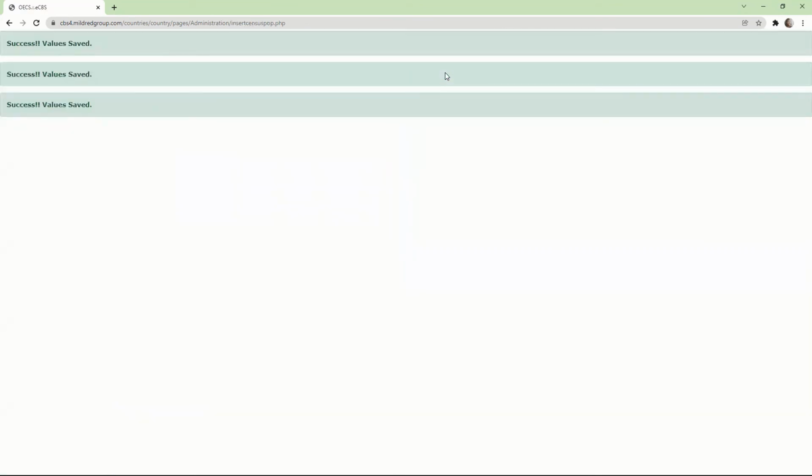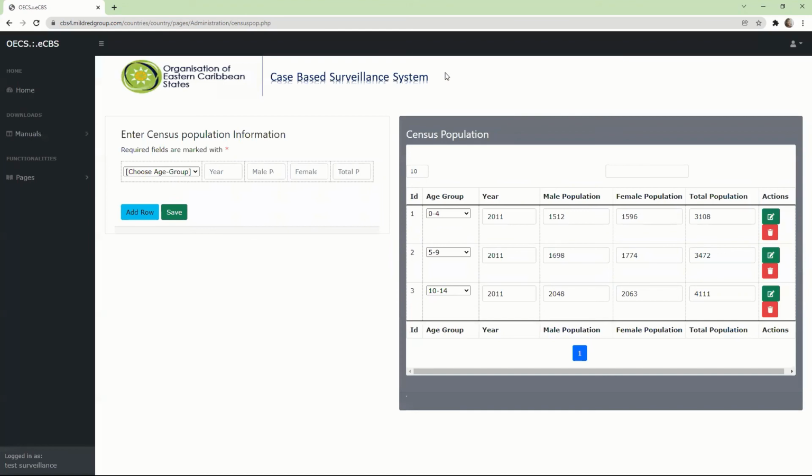And then when you are done with all the age groups and all the figures, you can move on to the next census year. You have previous years, new years. So if in 2022 there is a census population released, a new one, you can come here and put in a new 2022. And the system automatically updates every reporting with the census population that is equal to the reporting year you selected or less than the reporting year you selected. But it must be the last highest value less than the reporting year. Is that clear?